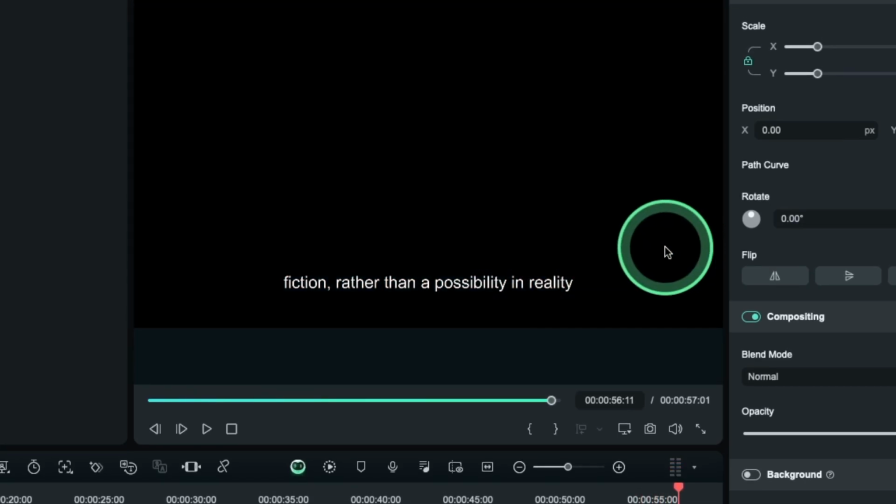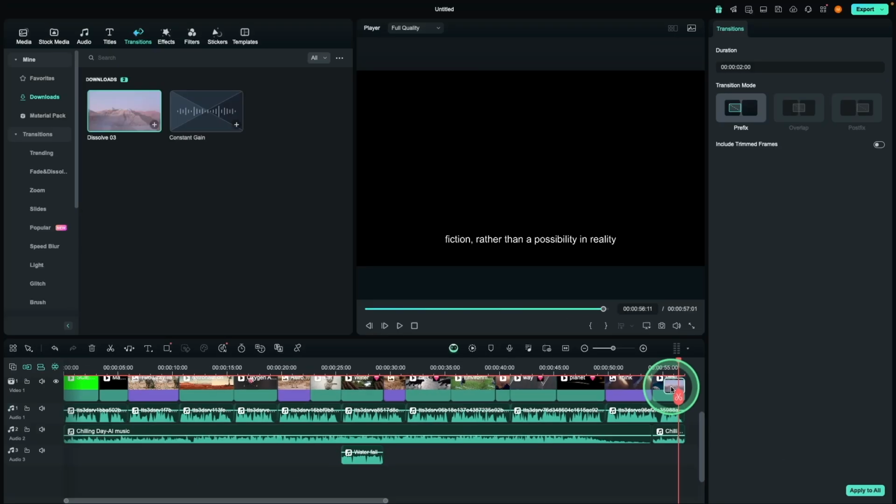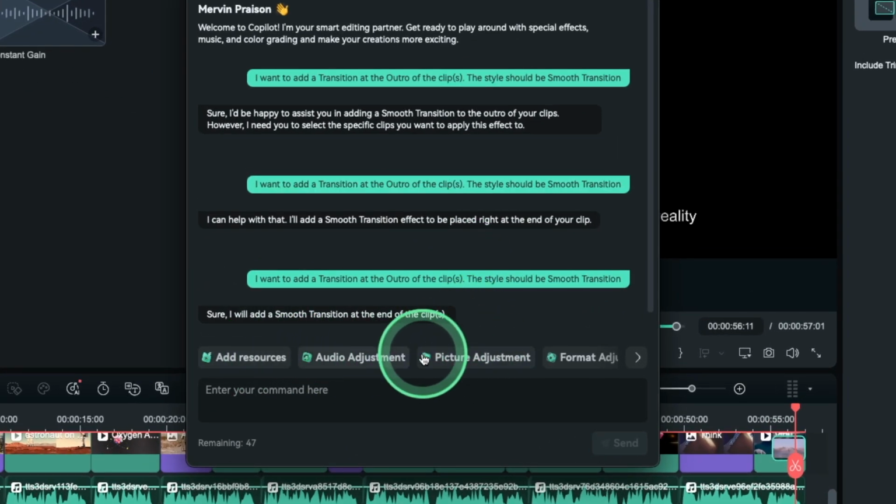Just you saw the outro transitioning to doc. So that transition got added here. That is super cool. And you got multiple options which you can try and it can automatically edit the video for you just with natural language.